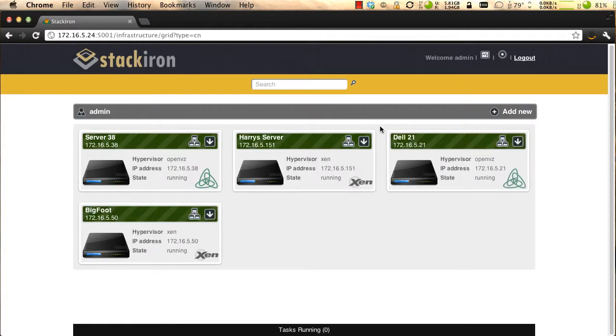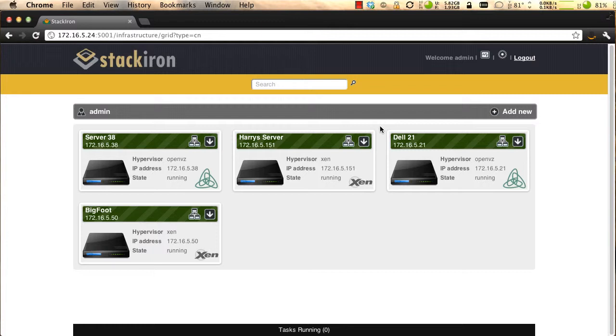Now in this view, we see that there are 4 compute nodes of physical servers. The great thing about grid-based interfaces is that we can immediately see what's happening with the resources we have. We see here that there are 4 compute nodes, and these elements are green in color, which means that they're functioning just fine. It's really helpful to have a grid when there are many objects in the system, and since StackIron is a very scalable system to manage your cloud business, you can see an overview of your objects just on the grid.